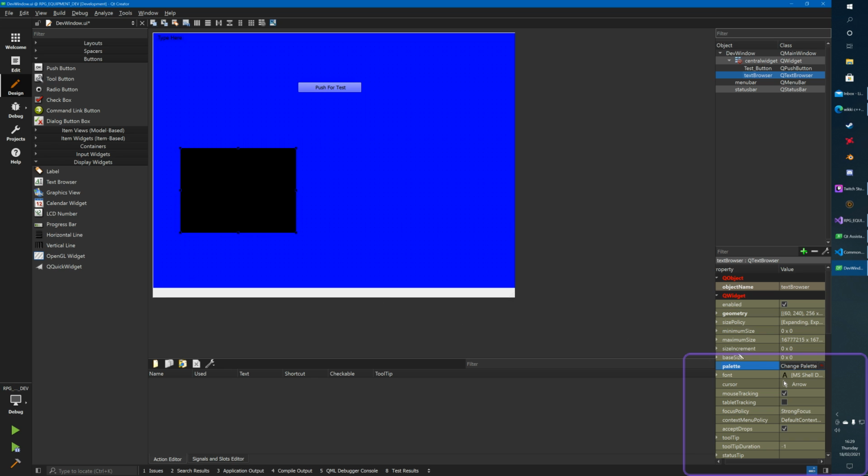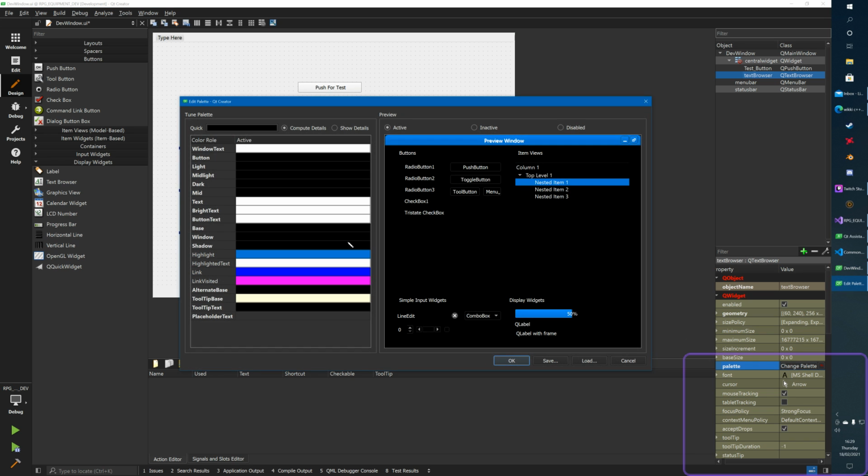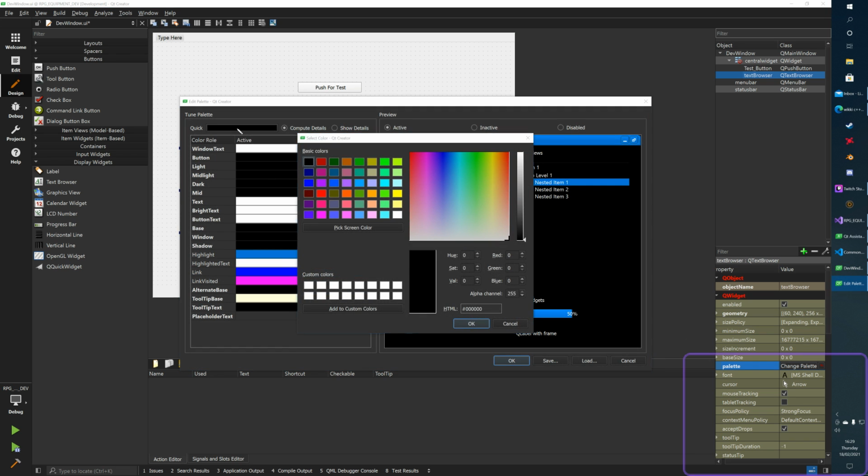A bit much on the black though, isn't it? I could make it purple.